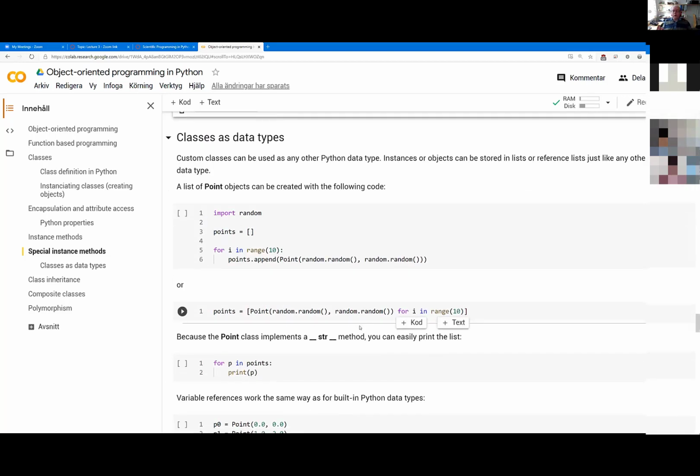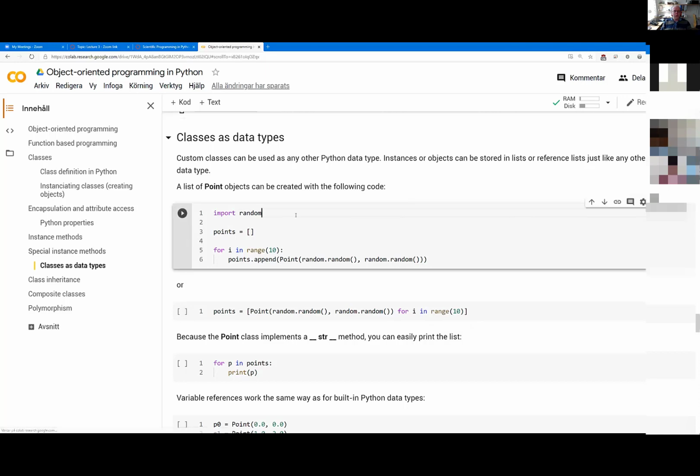Classes in Python, your own classes you create, are basically equivalent to the built-in data types. So you can use them exactly the same way you use any data type in Python. For example, here I create 10 random points and add them to a list.